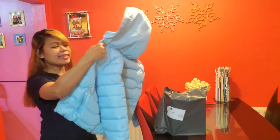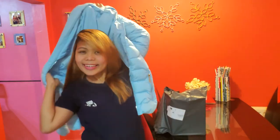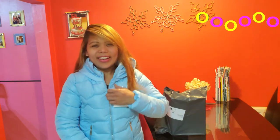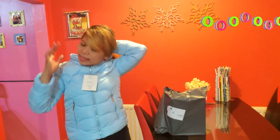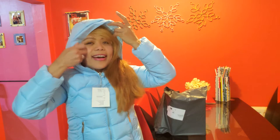And now, guys, it's time to fit it. Yay! Hopefully it will fit me. Oh my god, this is so nice. Oh, yeah! So cute. I love it. And there is a hoodie. This is a hoodie, guys.